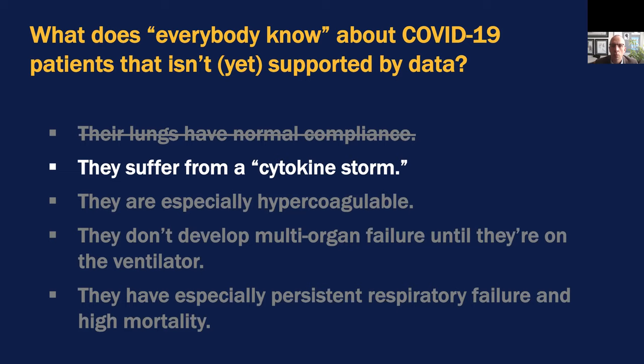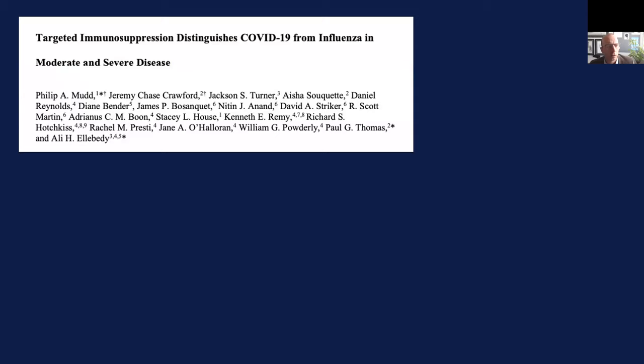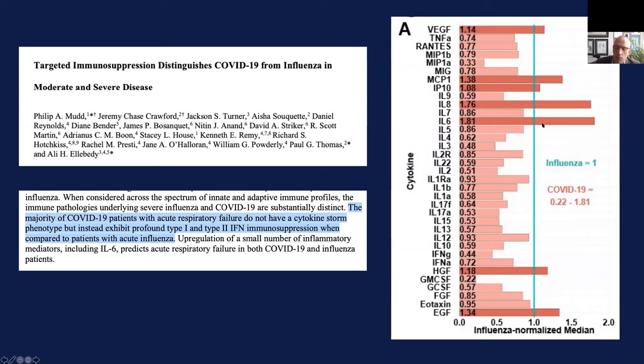And if we actually look at the data, the IL-6 levels reported in these patients are really mild compared to other diseases. And just earlier this week, the group at Washington University put out a comparison. This is a preprint, but comparing gene expression of inflammatory mediators in patients with COVID compared to influenza. And they make the argument that what you're seeing on the slide here is if something is to the left of the green line, it's low compared to flu, and to the right of the green line, it's high compared to flu. Only a couple cytokines, IL-8 and IL-6, were convincingly high in COVID patients, which argues against a storm. This is not dysregulated, it's not out of control immunity.